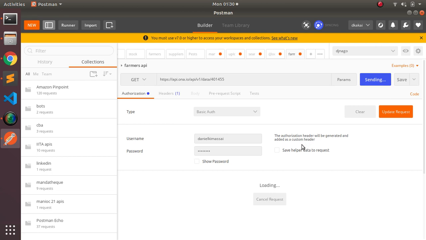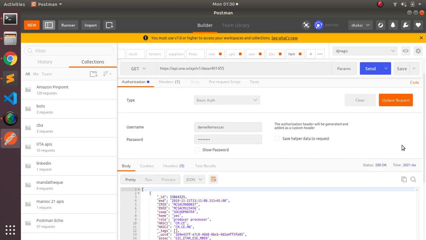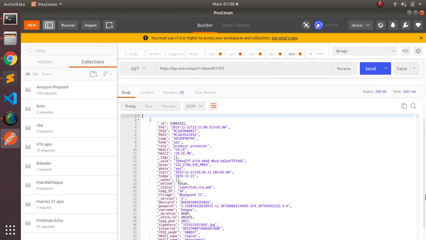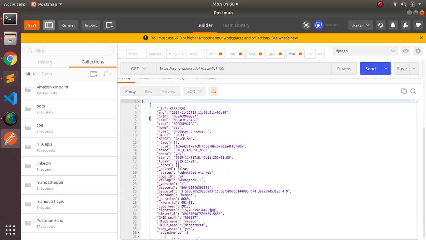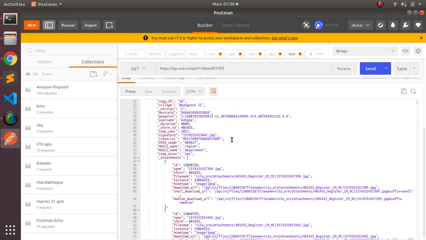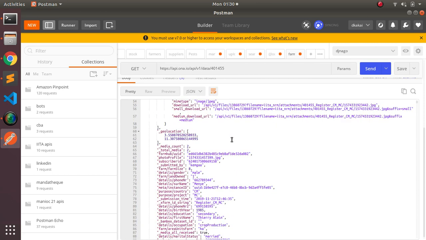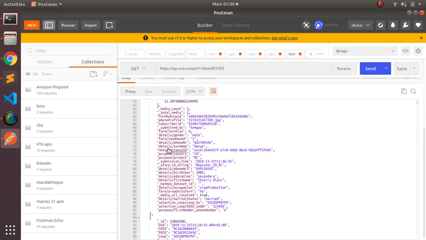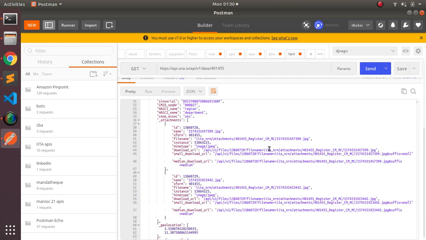This software requires internet in order for it to function. So when you click send, you get this. This is data that Postman has fetched from Onadata. As you can see, we can visualize that data. You can see different details, farmer phone, farmer surname, country, all those details.